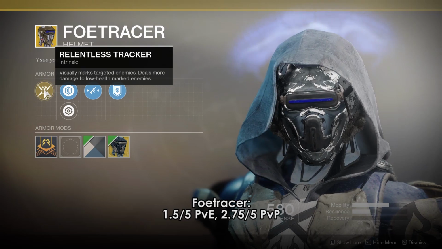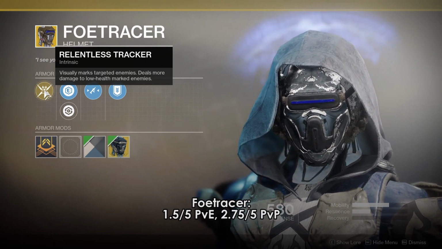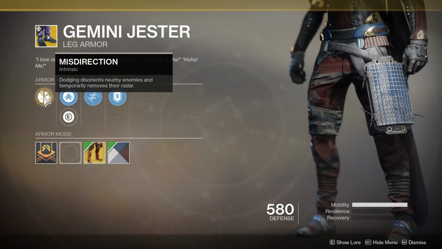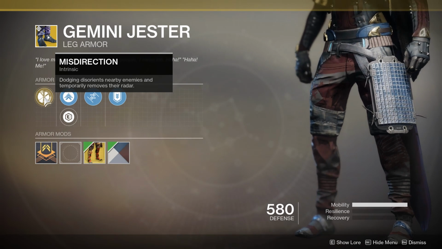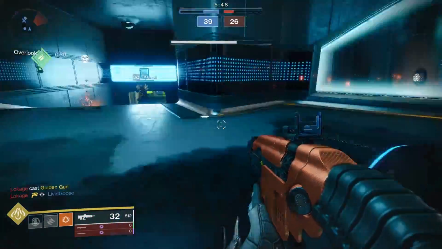Foe Tracer, Wormhusk, Dragon's Shadow, Sixth Coyote, Gemini Jester, Stompies. A lot of good stuff out there. Wall hacks, health regen, weapon ready and reload, dodge charges, radar removal, increased movement capabilities. I don't think I could outright say any one of these things is better than the other because it is so playstyle dependent.